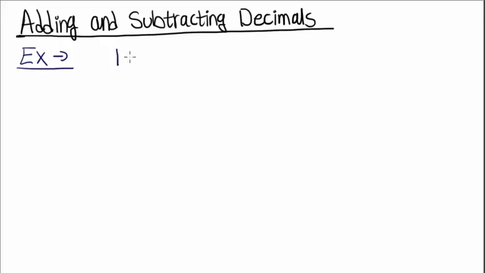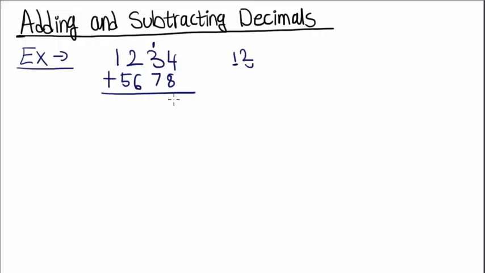So if I have something such as 1234 plus 5678, then all I need to do is line up all the digits together like this over here. All the units digits go on top of one another. All the tens digits go on top of one another, and so on and so on. And then all I do is simply add up the columns. So 4 plus 8 gives me a 12. And now I need to carry over the tens place number on top of the next number and write down the units number right below the units column. So I have 12 like this over here.